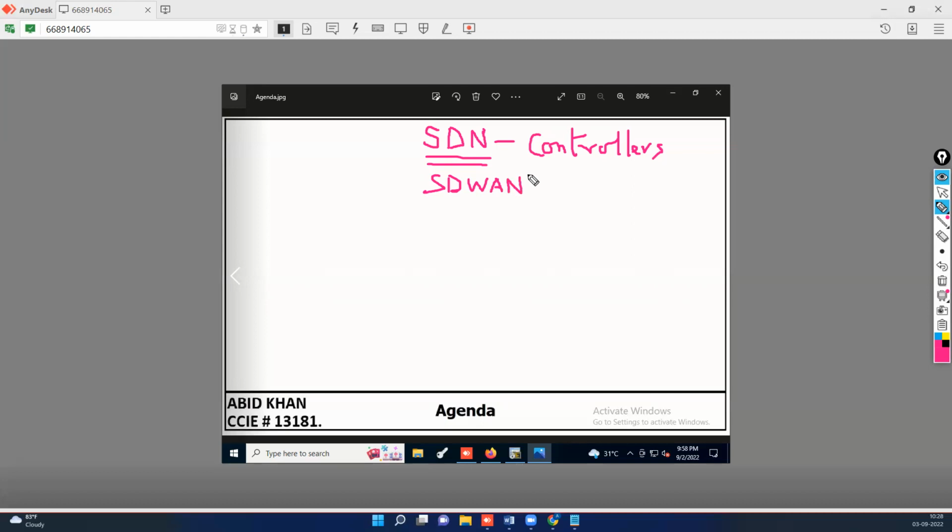Cisco wanted to have their presence in this domain also. They were hugely successful in the data center domain, and now they wanted to have their name in the SD-WAN sector. But there were already very good competitors, and one of the competitors for Cisco was Viptela.